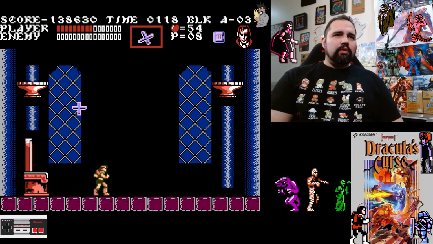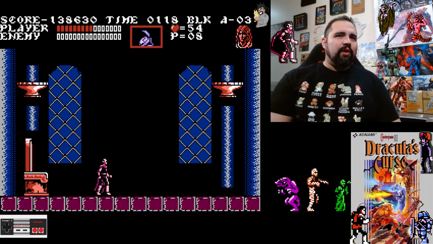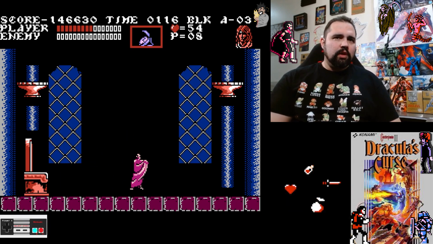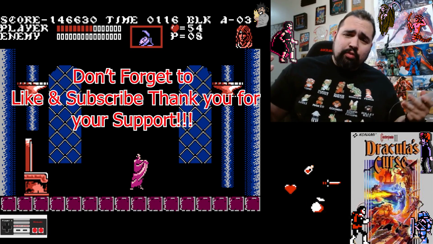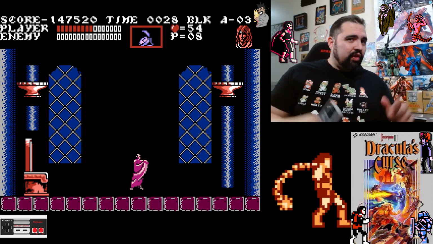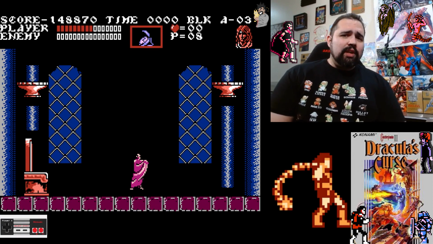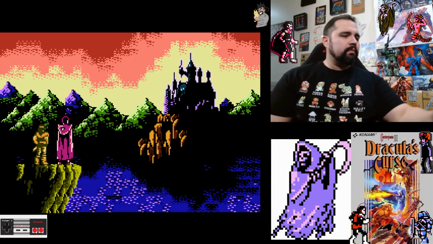Dude. And let's switch over to Alucard just to grab it, even though we didn't take him out with Alucard. Look at that pose with the cape fully forward. That's been Castlevania 3, Akumajō Dracula, the Japanese version, Alucard playthrough. It's been your boy RetroDoc79. Like and subscribe, man. And let's enjoy the ending.